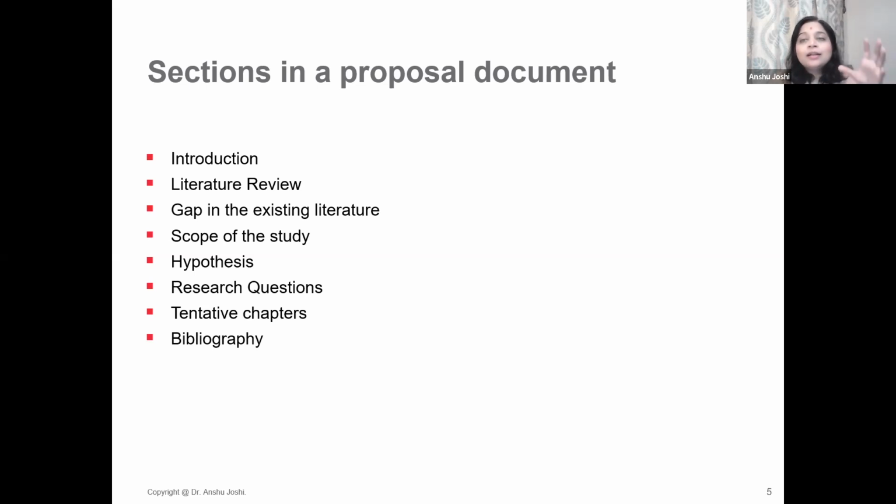But the literature that I have picked should be updated. It shouldn't be, say, a 50 years old article. It can be of use depending on my topic. If I'm working on a particular theory, suppose in the field of international relations, suppose I'm working on realism.